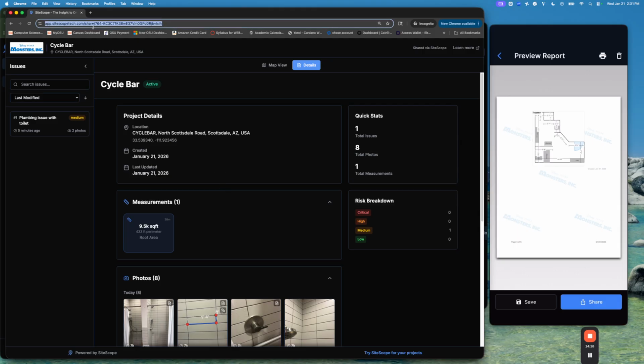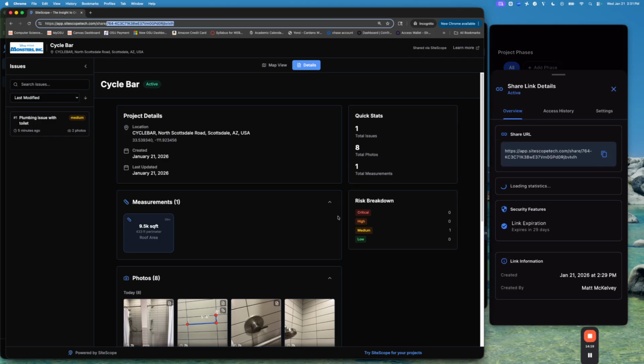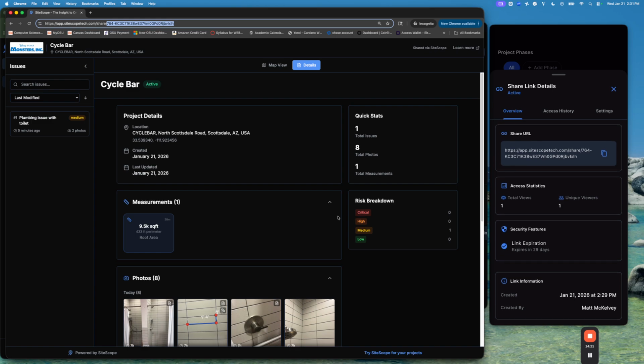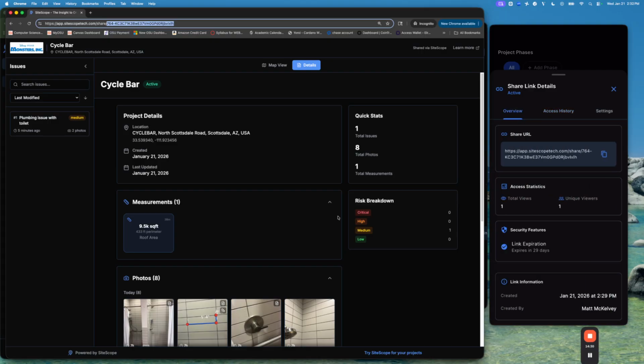And I chose the expiration of this, right? I can share this, and if I go back to this mobile app here, I can expire this link at any time. So I'm going to pull this open, and you have a little bit of statistics here on who accessed. You can see who accessed this, so a Mac and a Chrome. It takes a device fingerprint of how many anonymous viewers are accessing this. So really a great way to be able to come back here and share that link as well. If I want to text it to somebody, they can view it in their mobile browser too.